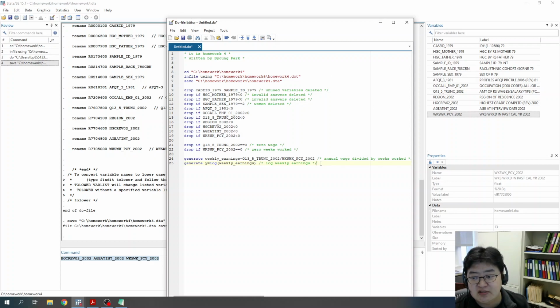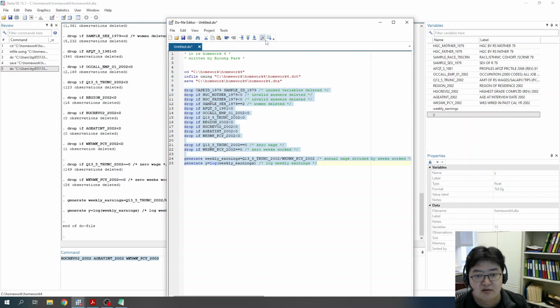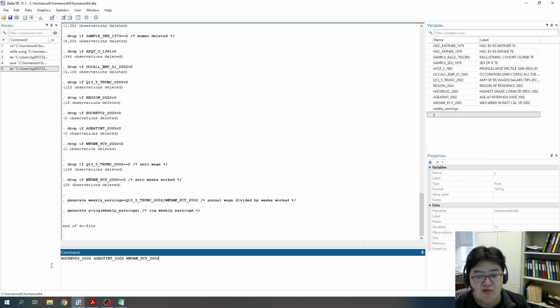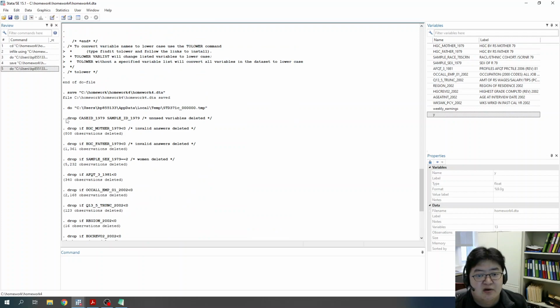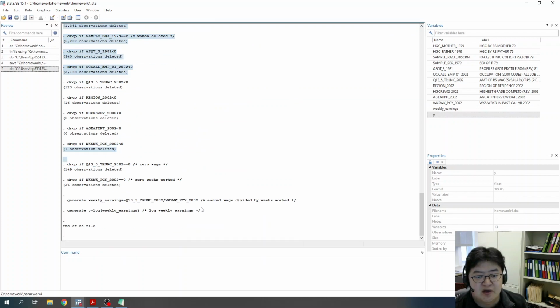What you have to do here is select them and execute. Then they will run like this. So from this part up to this part is what we just programmed and implemented.